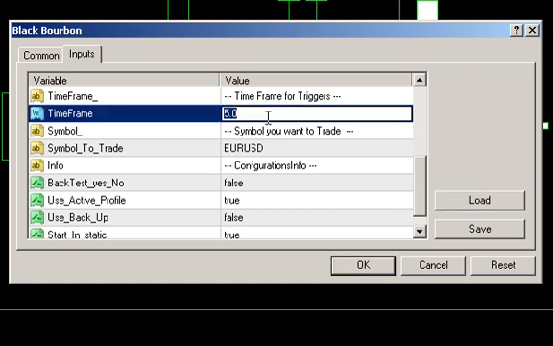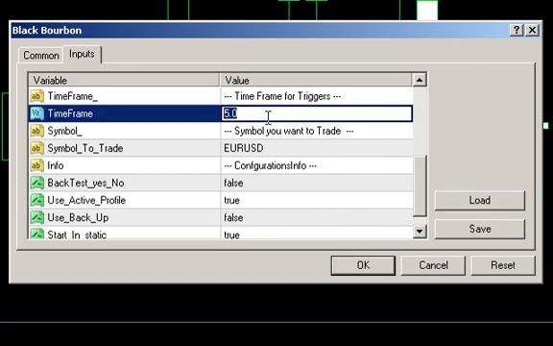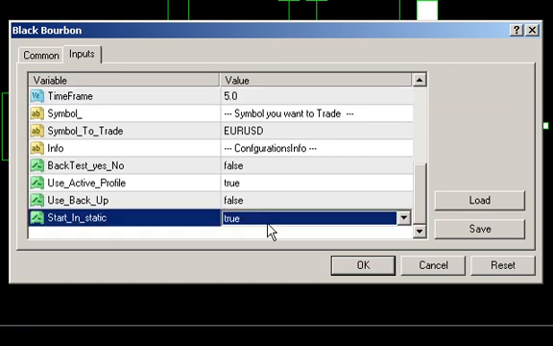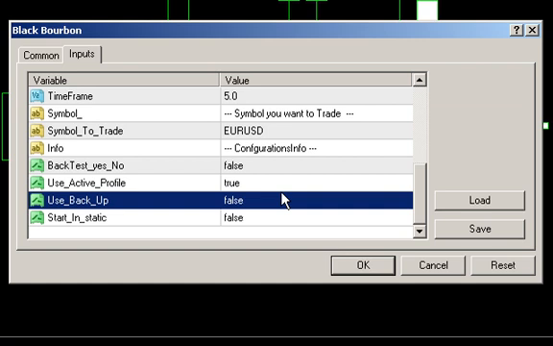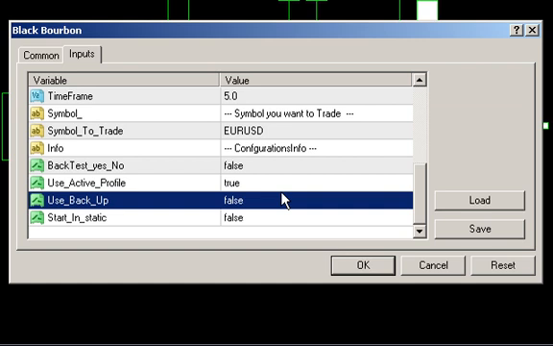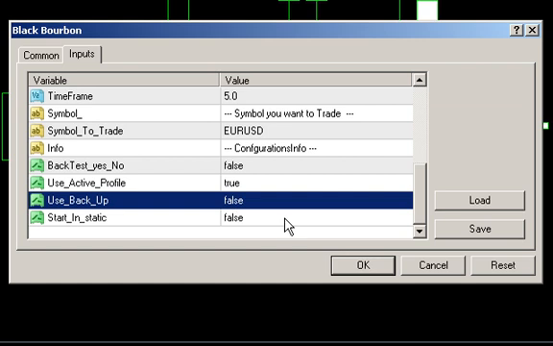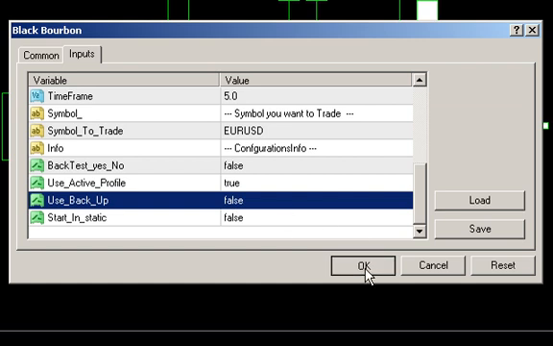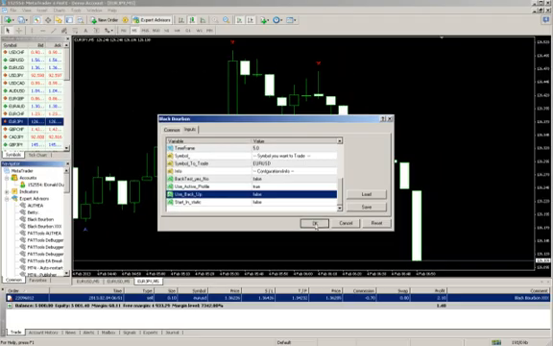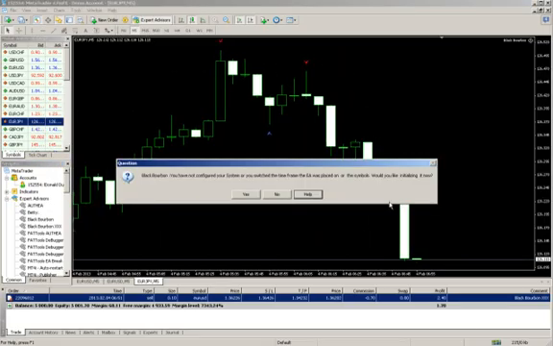This is 5. Now, this static section, turn it to false right now. We haven't tested it yet. What it does is it starts the system in stalled mode. It just turns it on and it's stalled, and you have to use a script to turn it on. This one's very brand new, like 2 or 3 days. So it's got a lot more features in it, but we're going to click OK and let this thing run. We're not going to load from a backup. We're not going to back test, and we're just going to let it run.